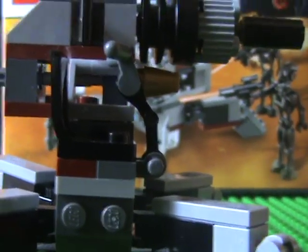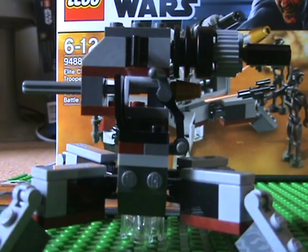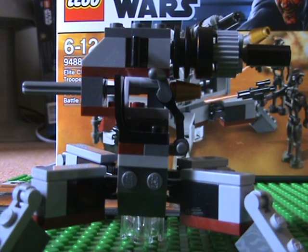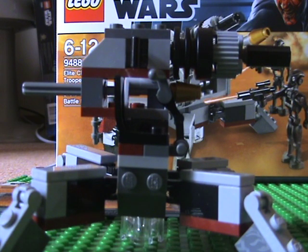The cannon. Without further ado, I'm going to show you my little customization that I made to this vehicle, and I'm going to do it to my next one as well. Okay, I made a gun holder for the ARC Troopers, so we can put the gun.